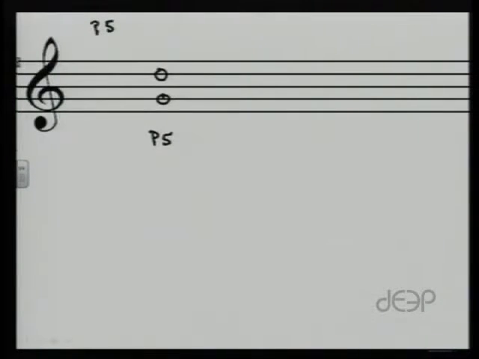Now to invert that interval, we take the bottom note and we move it up an octave so that now, instead of the G being on the bottom and the D being on the top, now the D is on the bottom and the G is on top. And as you look at that new interval of D to G, you can see quickly that it's not a fifth. And in fact, that interval is a fourth. Okay? And I'm going to go so far as to tell you, if we were to count those half steps, that it would be, in fact, a perfect fourth.